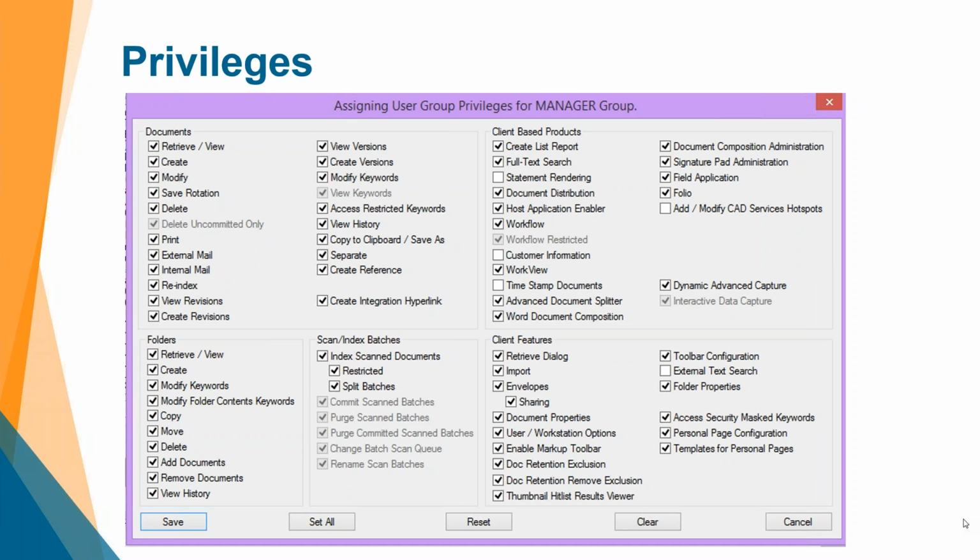Right. The nice thing with this is that these are broken down, so you can give a la carte privileges to certain user groups. Depending on how you've built your system's organization and flowchart, you want to be careful when having one user in multiple user groups and figuring out the way that those go. If you give a user a delete right here, which we'll go into in a bit, you'll see that that's actually going to go across the board. So that's one of the things to keep in mind when looking through this.